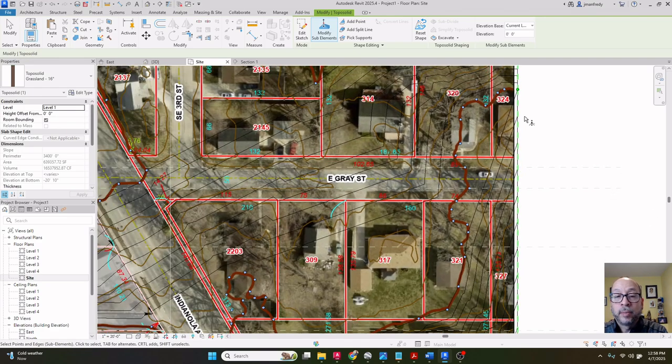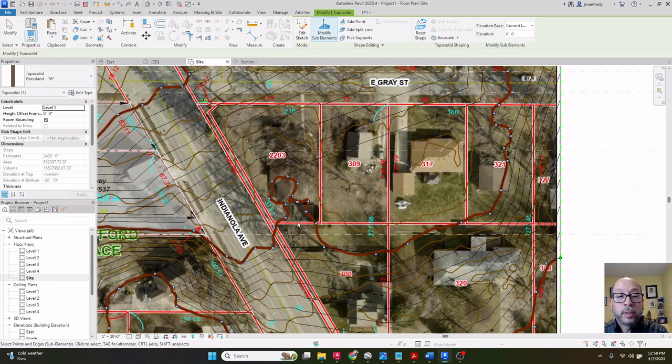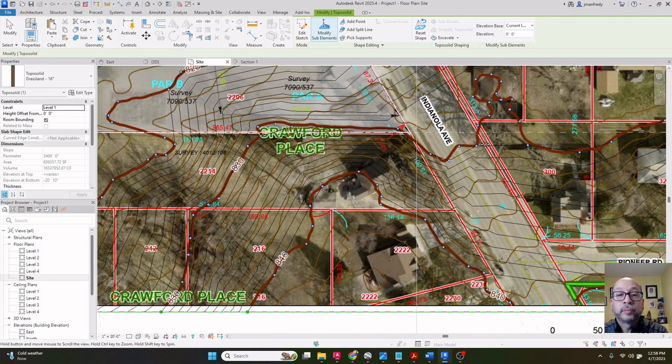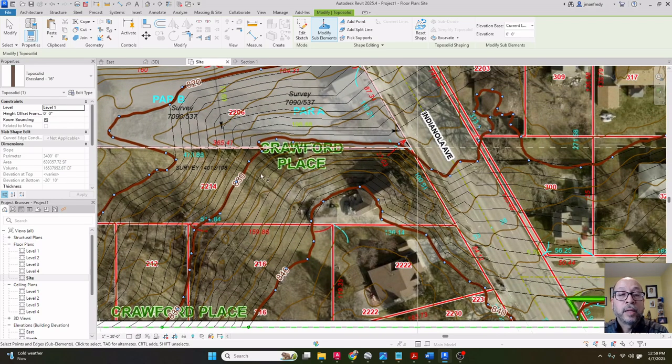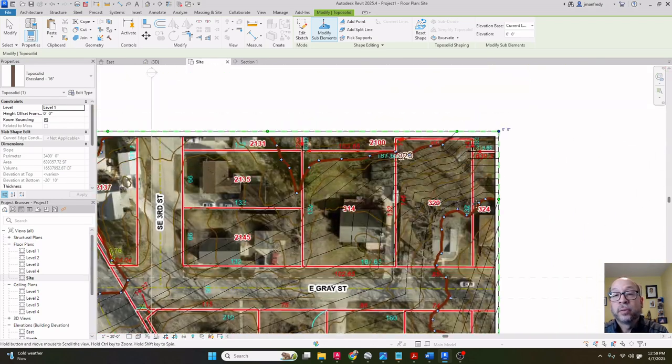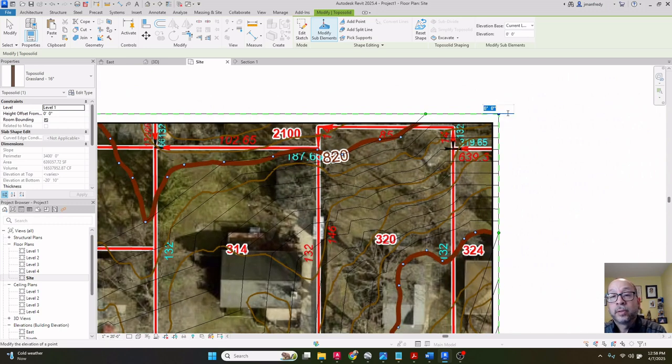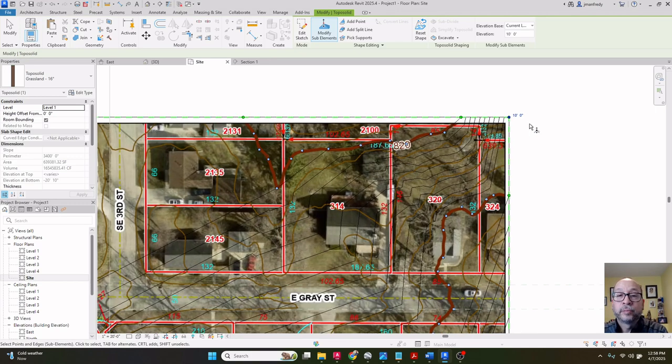Currently, this one here is at 830, 10 feet higher than 0. Let's make this 10 feet higher, this corner of the site. Otherwise, it's going to slope downward to 0. I think that it's actually higher than 0.